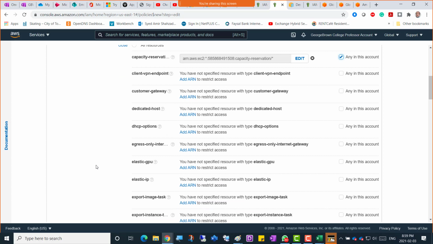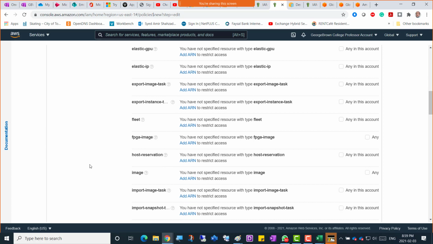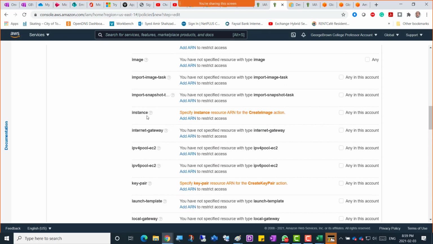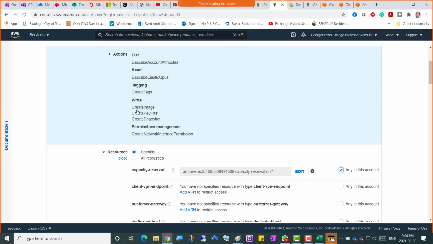But this is just giving you an idea that these are some special features. Do you want them to mess with these, or not? Maybe it's a level 3 administrator that arrived, and you have to give him or her access to some advanced features as well. So I just selected one on the top, and then I'm going down, down, down. In fact, we selected create image option. Remember that it's also asking what you want to do with this, because up there in the write options I selected create image, create key pair, create snapshot.